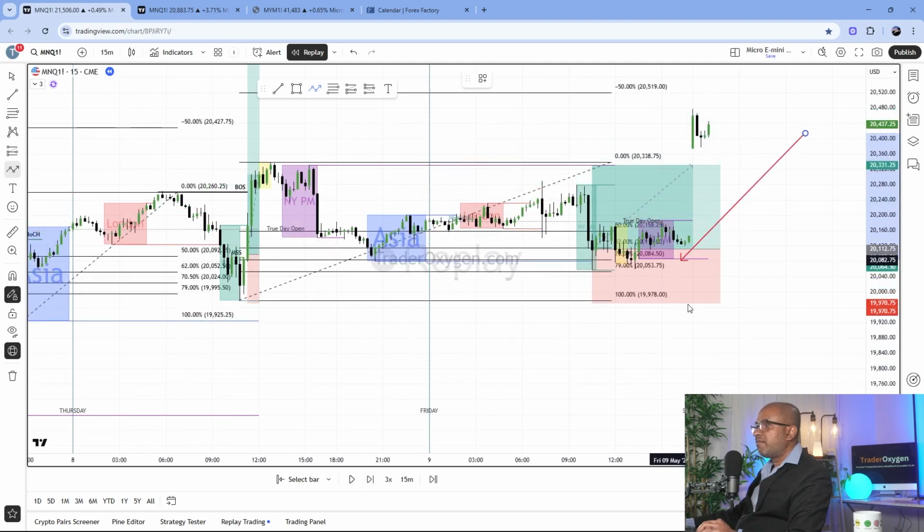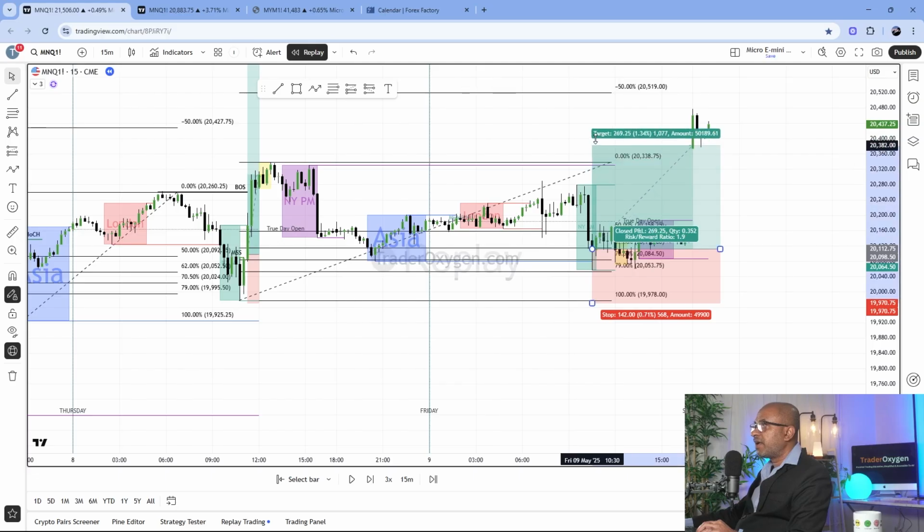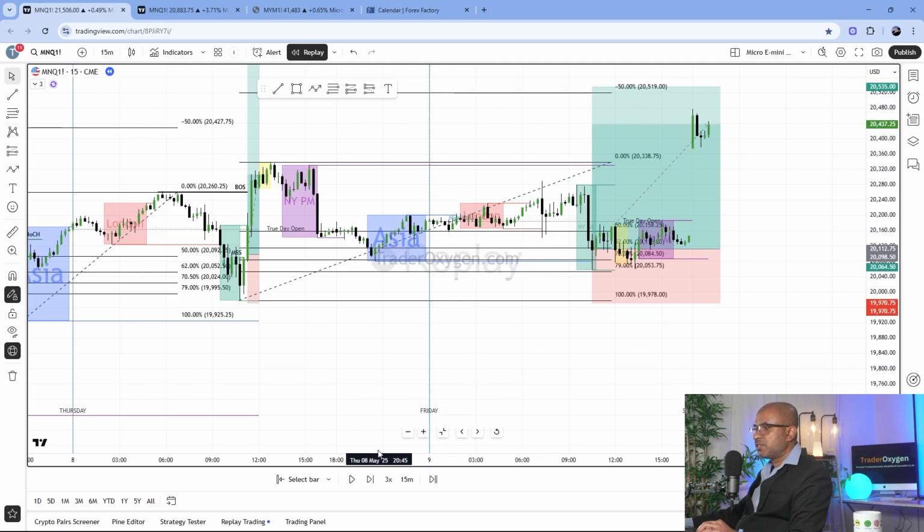We kept the trade running, and you can see on Sunday, the price made a push up, making a gap up. But with that gap up, our trade hit our first take profit level. So once the trade hit the first take profit level, we will take partial profits and we will still keep the trade running until our next take profit level, which is the fib projection minus 50. Let's see what the price is doing next.